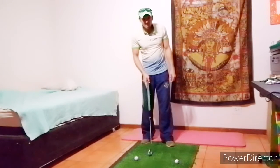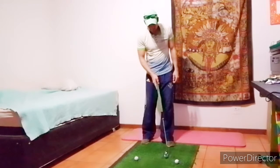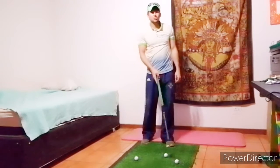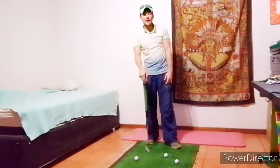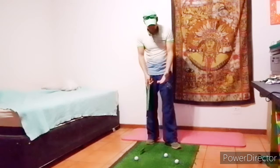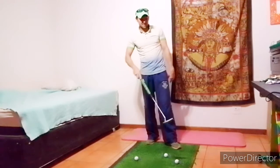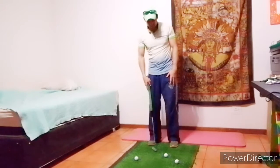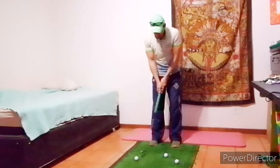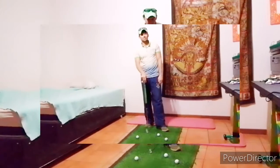And then the last one, not very highly recommended, is the long to short. Obviously that's going to create deceleration on the downstroke, which leads to a very unleveraged position between the hands and the club, so the putter face tends to move around, and obviously distance control issues as well. So your long to short, not recommended at all.